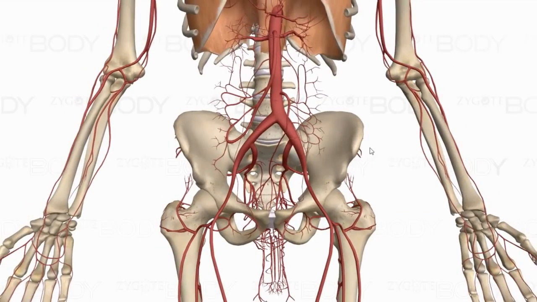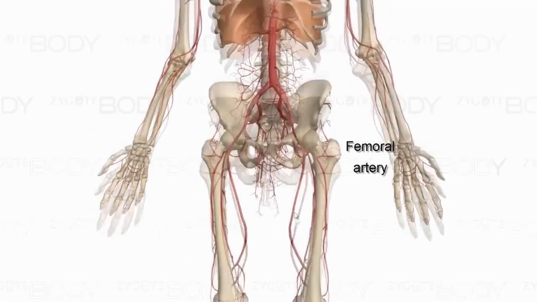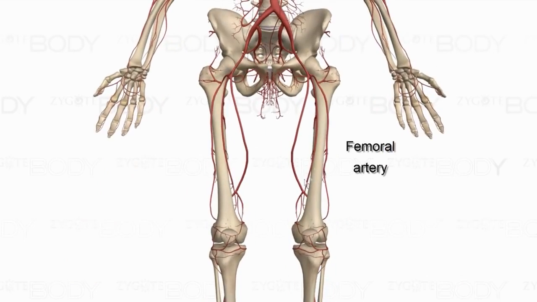Okay, now we've got a ligament here, and I should have probably put this into the frame here, but this ligament goes from the anterior superior iliac spine down to the top of the pubic bone, and that's our inguinal ligament. Once the external iliac goes underneath that inguinal ligament, it then becomes the femoral artery. And one thing to notice is the femoral artery is fairly superficial in the inguinal region, in the groin region here. And then it's going to start to go deep.